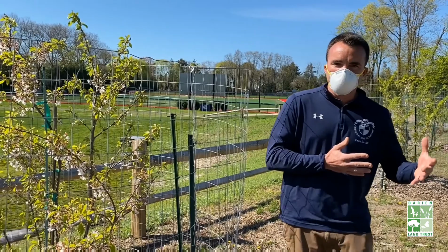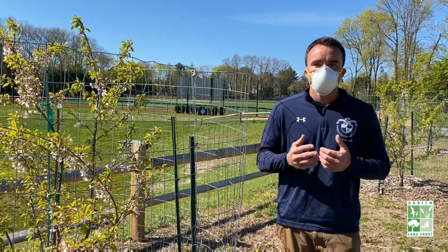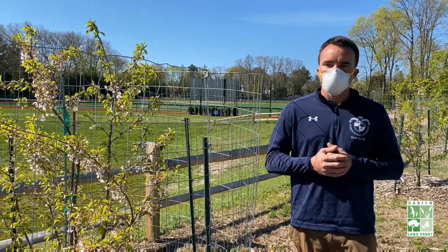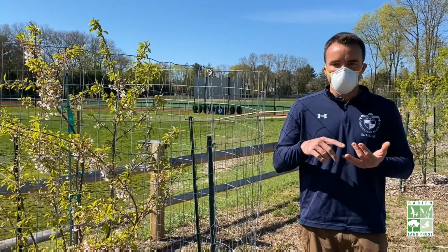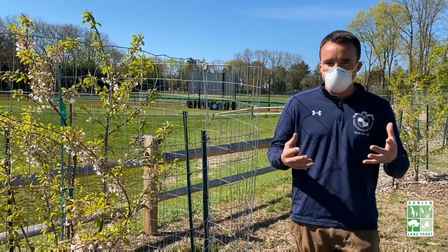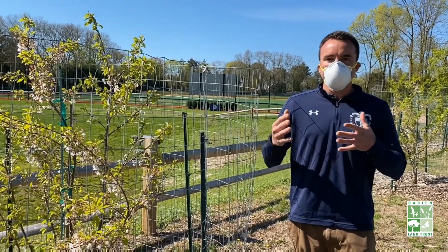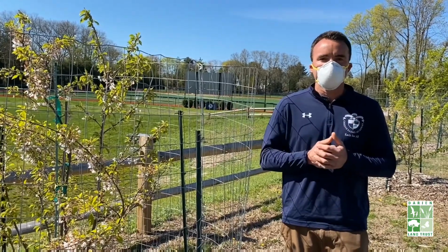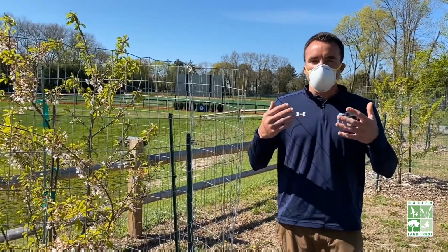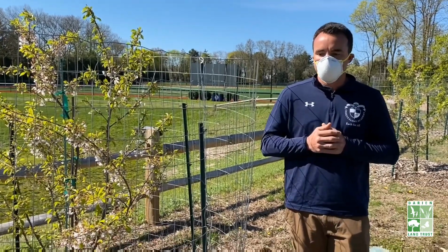and has not been introduced by humans. And because it has evolved here over hundreds and thousands of years, these plants have been adapted to our environmental conditions. So that includes the temperature, the amount of rainfall that we get, probably even more importantly, the types of soils, how much sand, silt, and clay, organic matter content in our soils, the acidity level, and because they've adapted so well over time to those conditions, you typically do better when you plant them in your landscape. You don't have to add as many inputs in terms of fertilizing and adding irrigation. They require less inputs. So that's obviously a benefit.